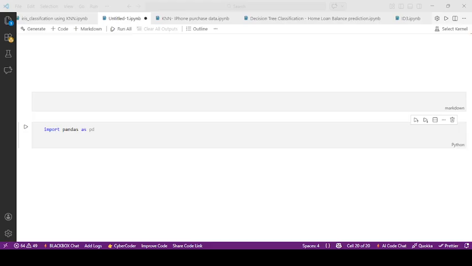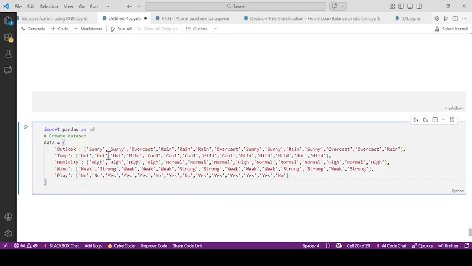So meanwhile, you can make down the steps. Just create a data set like this.